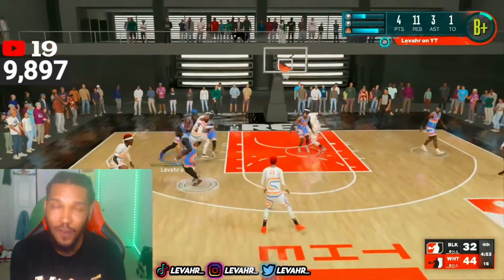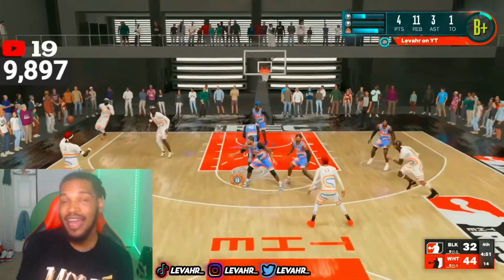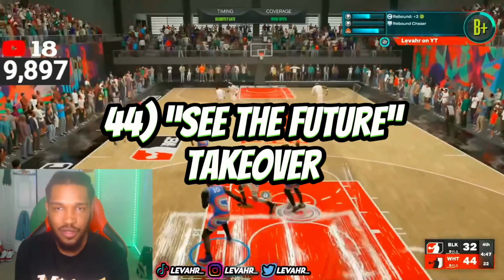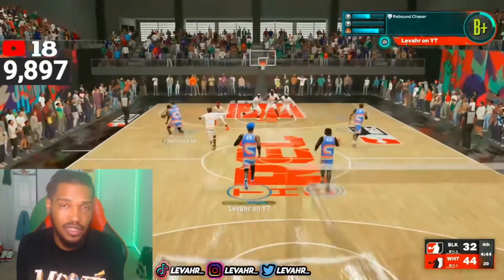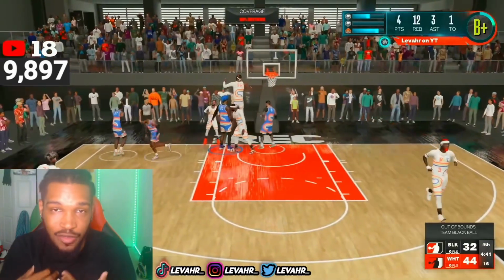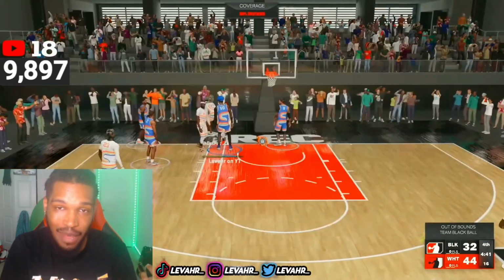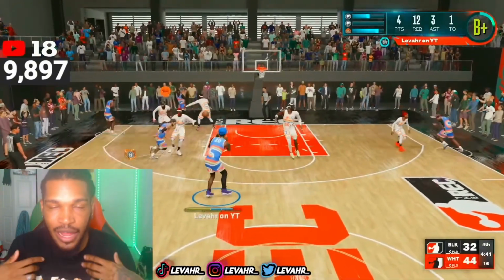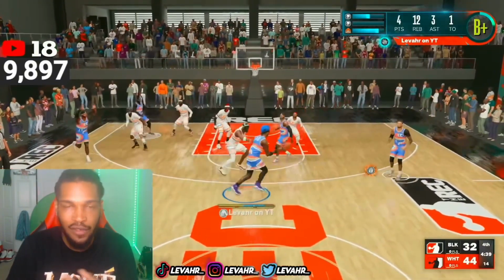Tip number 44. We're almost there, y'all. If you cannot guess where a rebound is going, use See the Future. The See the Future takeover is very useful. I don't see people using it. I don't use it because I can oftentimes guess where a rebound is going to. That's how long I've been playing basketball. Not just basketball in 2K, but basketball in real life. I've been playing basketball in real life and 2K for like the same amount of time.